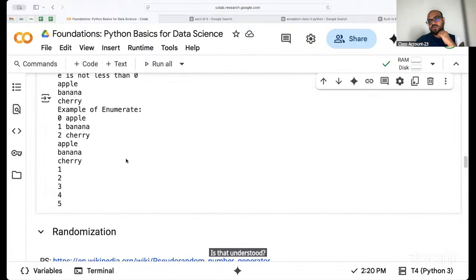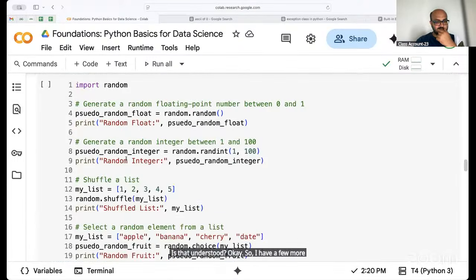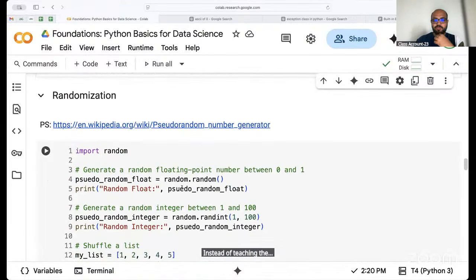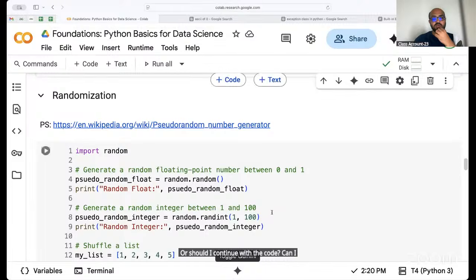Okay, so I have a few more minutes left. Instead of teaching the code, what do you think, should I pick up questions that you might have? Or should I continue with the code? Can I share this Colab link?